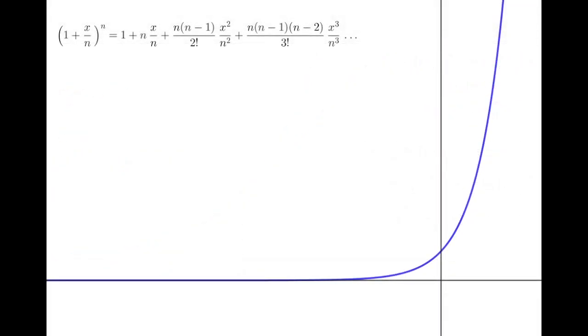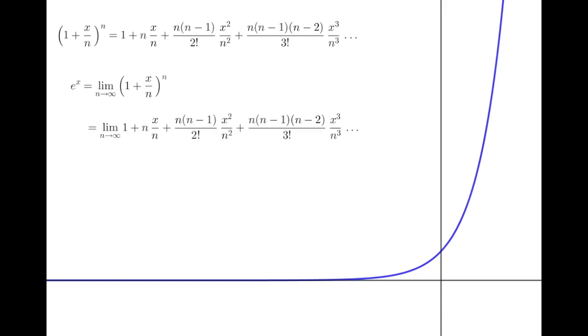Earlier we figured out what e was as a power series. And we can do the same to find e to the power of x. So notice that 1 plus x over n to the power of n, using the binomial theorem, is that thing there. And e to the x is the limit of that as n tends to infinity, which is the limit of that, and just as before, we're just left with the factorials in those fractions. All the n terms cancel. So e to the x is that series there.